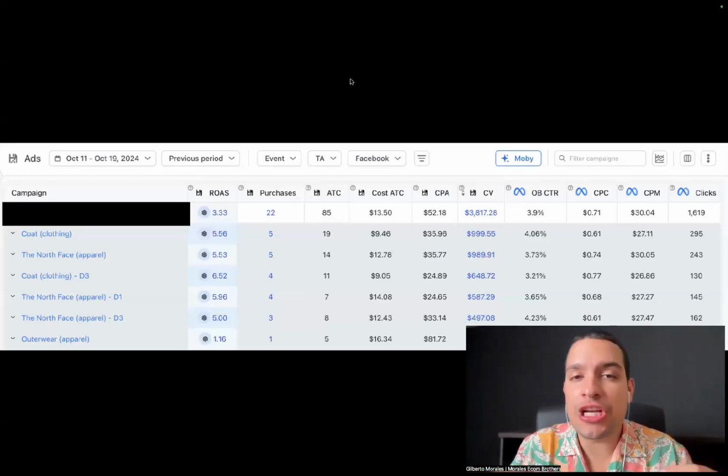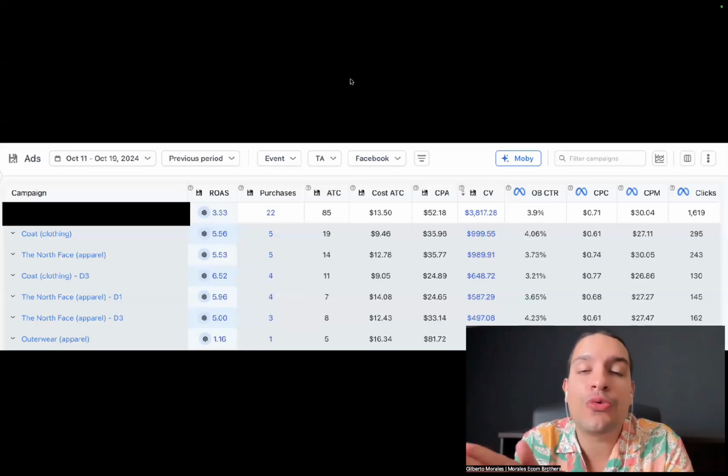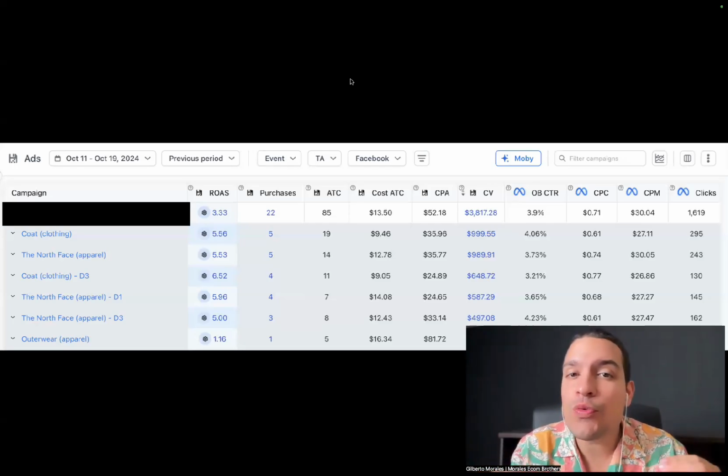Today, I'm going to share with you guys how you can find the perfect interest for your product using AI. You guys need to understand that if you're running ads, currently, one of the most important things is choosing the correct interest in order to target the right audience. And that's what we are going to learn today.